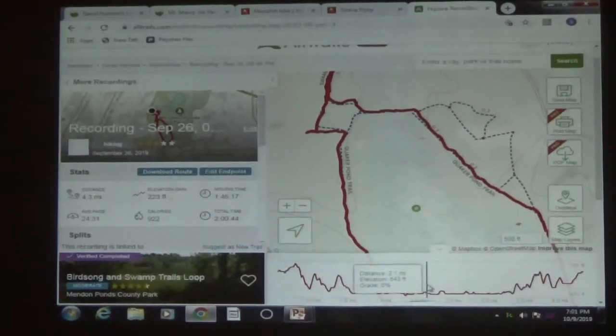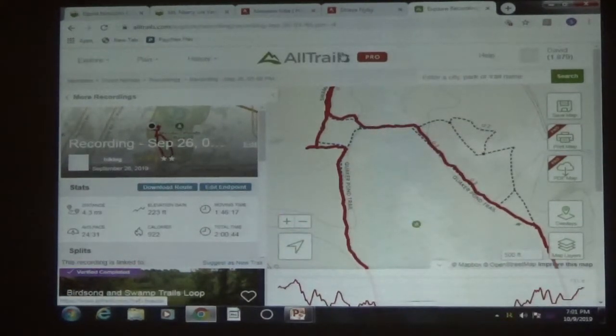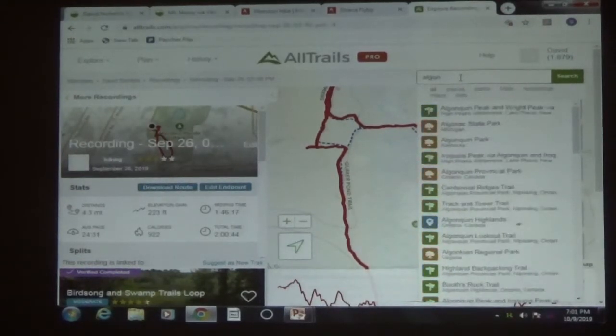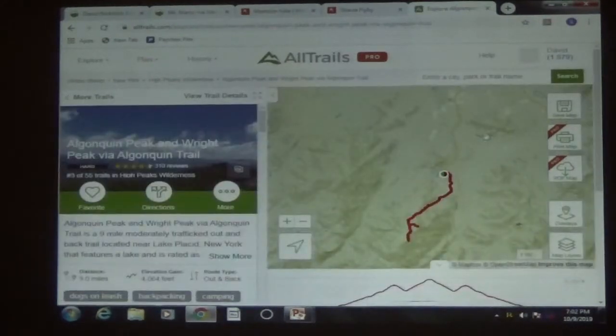This is not as detailed as the Strava app. It does more of a big picture and less of a small scale, so it does look a little different in that regard. Depending on how you're using these, that might be helpful or not. Now, the biggest thing when it comes to the premium features on AllTrails is the ability to download and print off maps from AllTrails. For me personally, that's the biggest help and draw to this app in general. So if I were to search, again, it's going to pull up this map here.